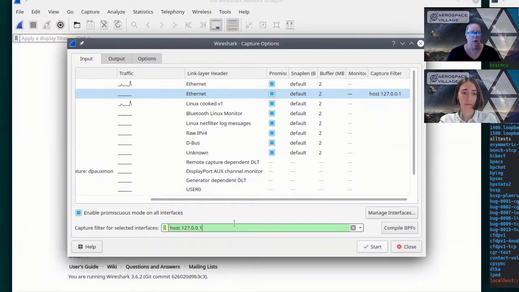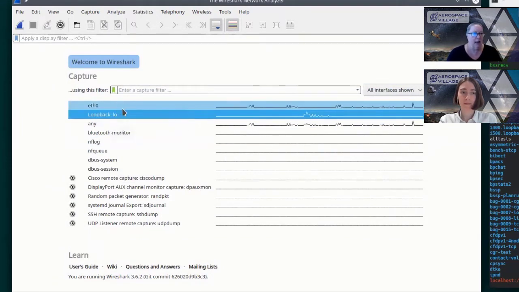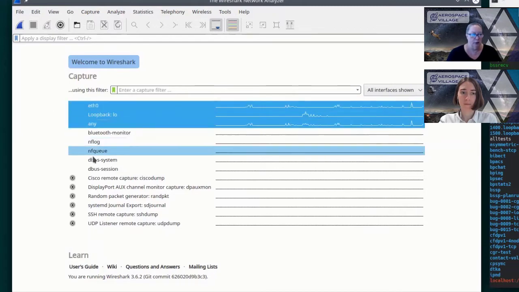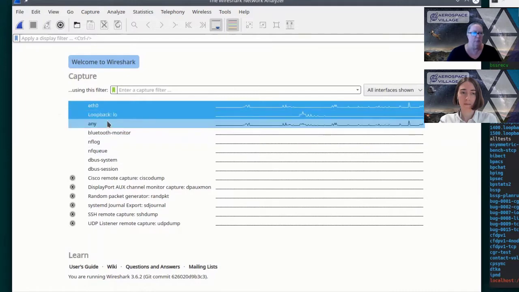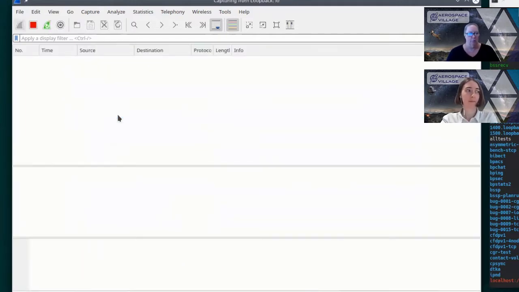and that will capture only the traffic to or from 127.0.0.1. And you'll see how interesting this is in a moment. Keep in mind that if you also wanted to capture on an external adapter, you can select more than one adapter for your capture. On my system, I'm just holding down the control key to select multiple adapters. But for this, we'll go ahead and just start capturing on the loopback.